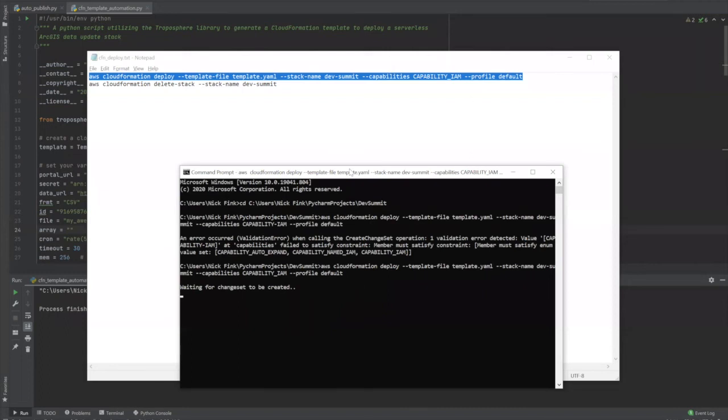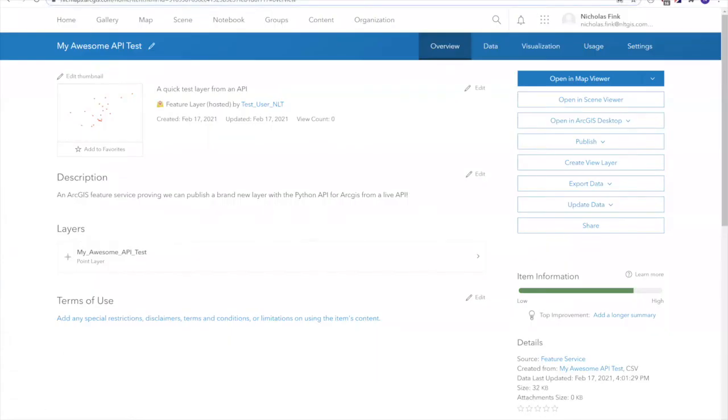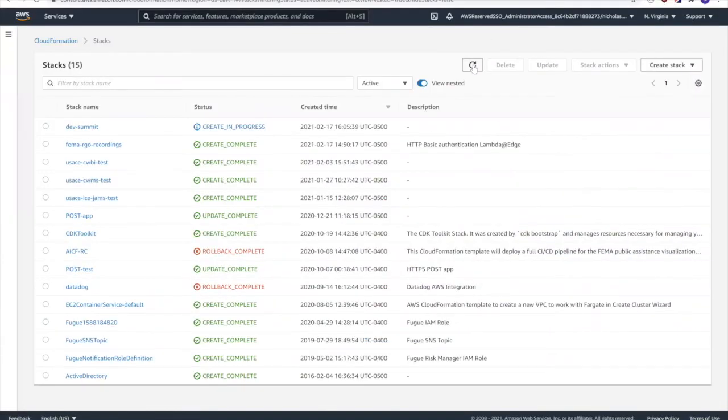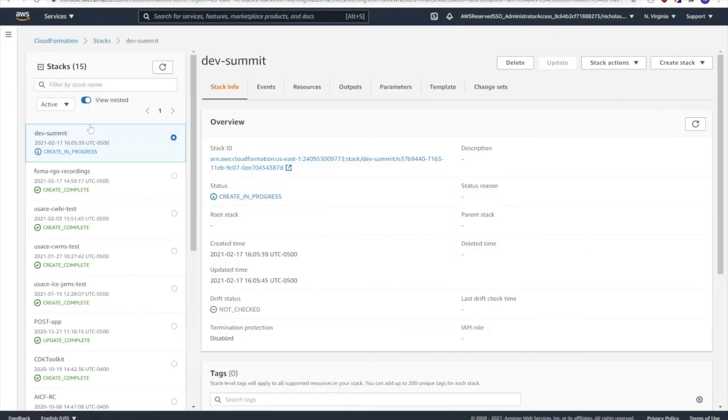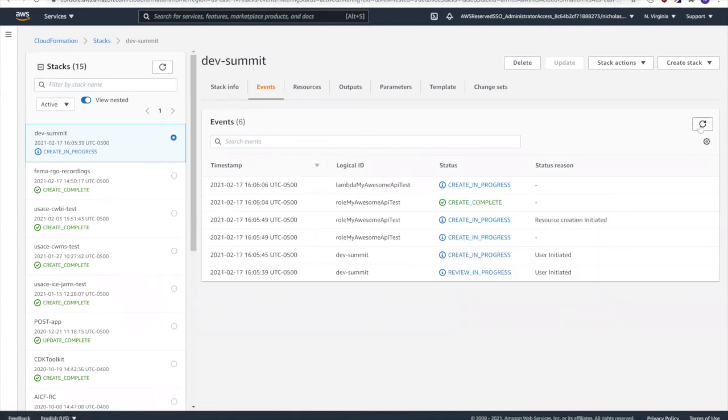All right, so we can see it's running now. We're waiting for a change set to be created. So if we go over to our AWS console here, we can see our Dev Summit is being created. And you can see the create in progress. So this is going to take about 2 minutes to run because we're building on the fly. But you know, this is one way just to make sure everything is done correctly every single time.